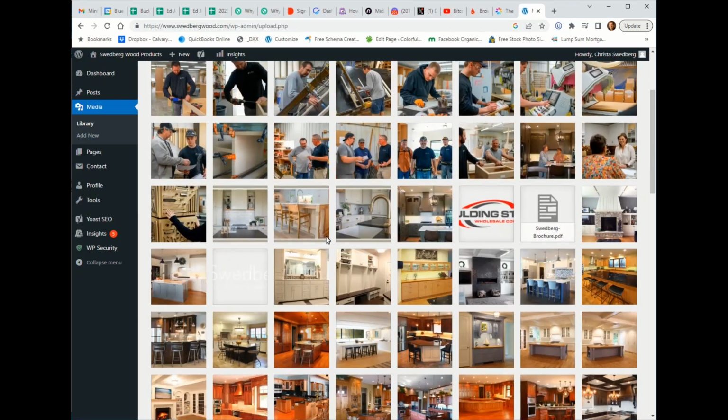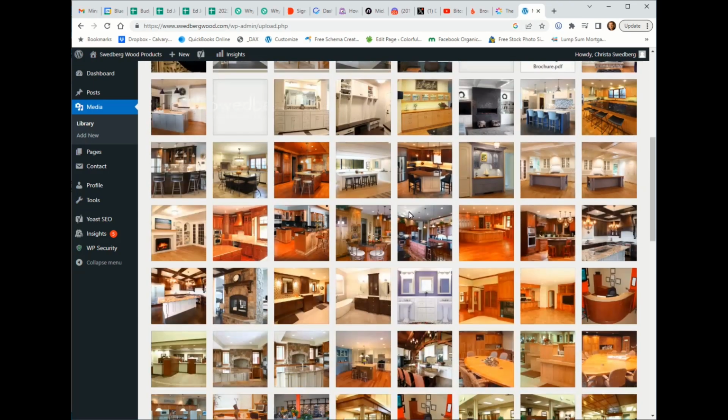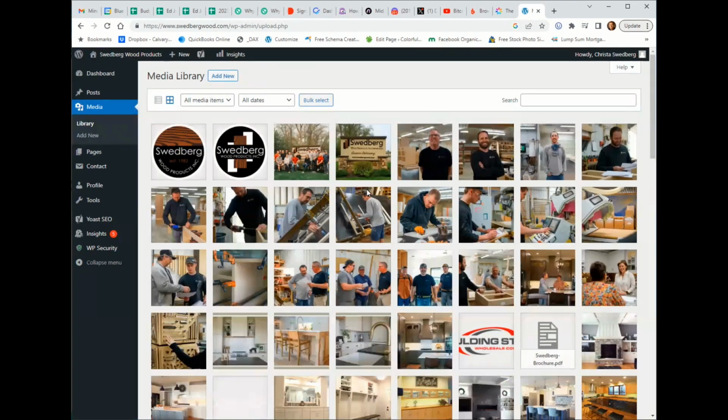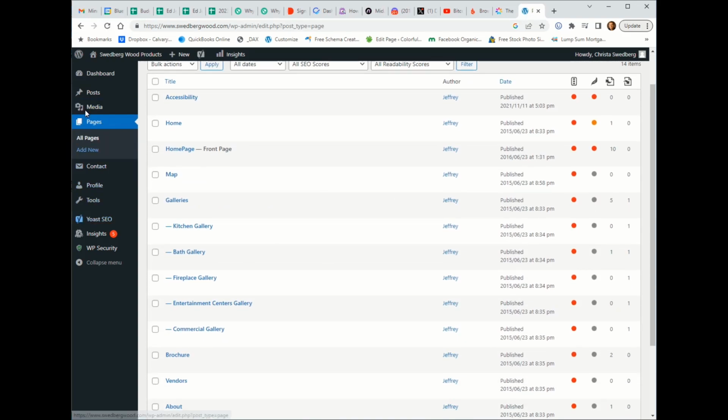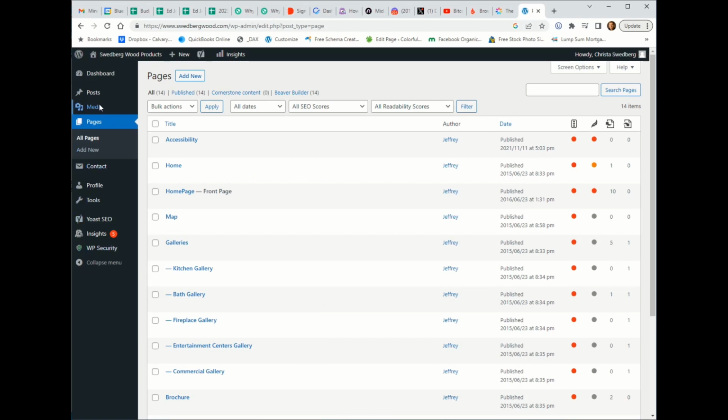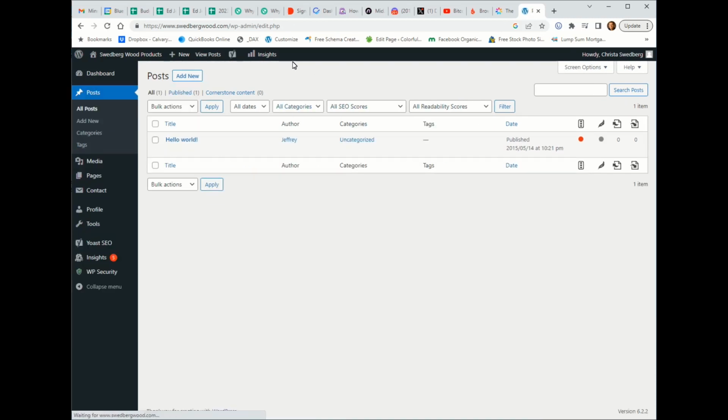But if they're old and you're not using them anymore, you don't really have to delete them from here. You just take them off the front page, the front pages of the website. So, and then you can see the website pages here from this view. There's a few other things that you can look at here, but you don't really need to be in this part. And here's posts. I mean, if you ever wanted to do a blog, you could do that.